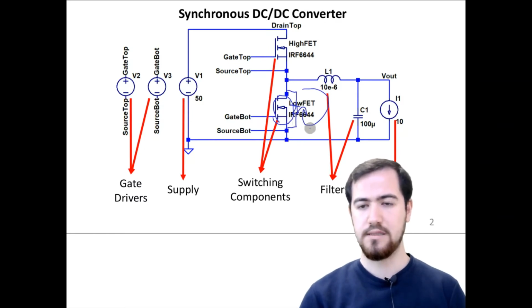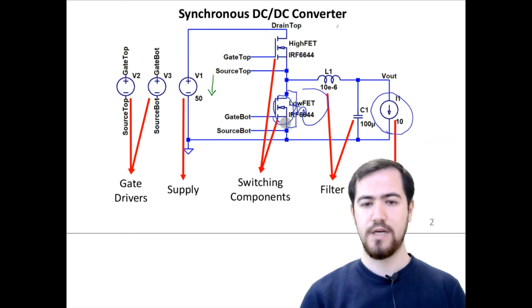So actually this is a bidirectional DC-DC converter. Consider that we have placed our DC source, the input voltage, in the place of the load, and we have placed the current sink to the side of this input voltage. So this can work as a boost converter as well, because of the replacement of this diode with a switching component, a MOSFET. So we are going to construct a gate driver structure on this converter board.